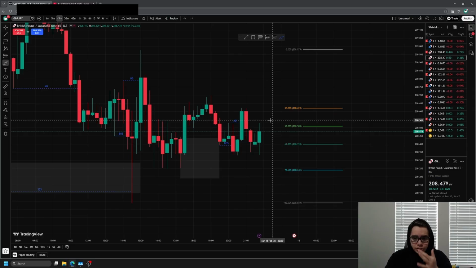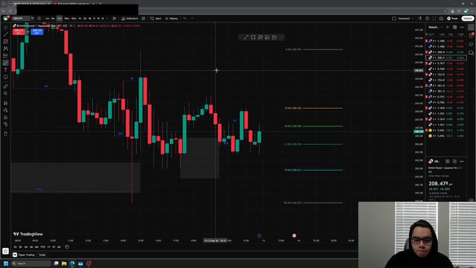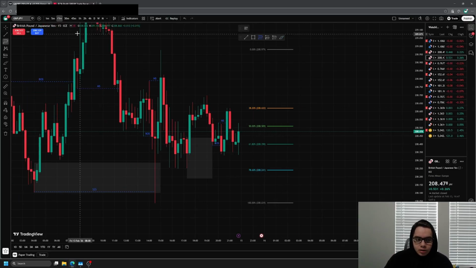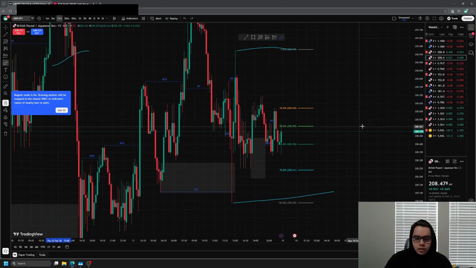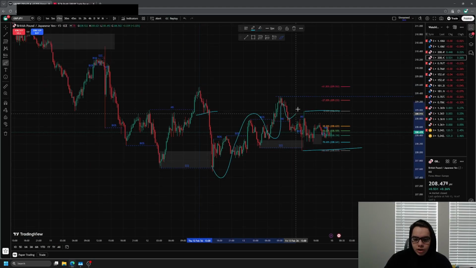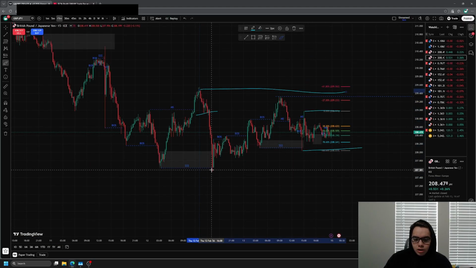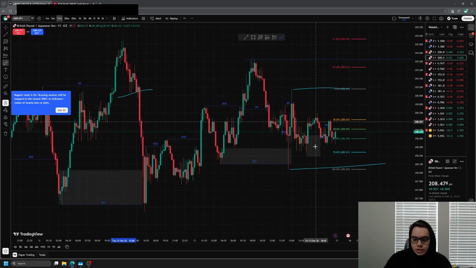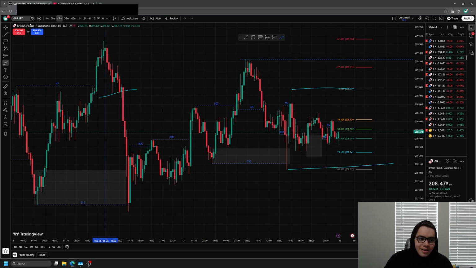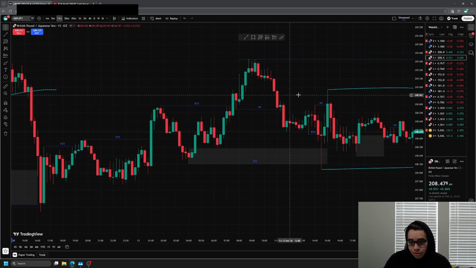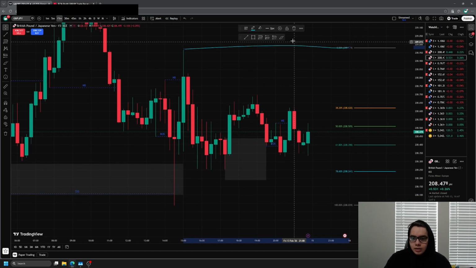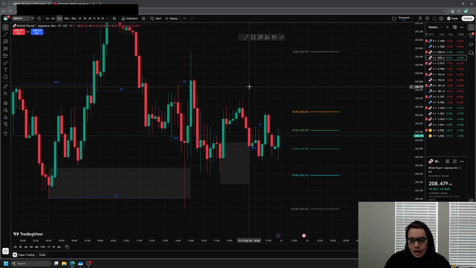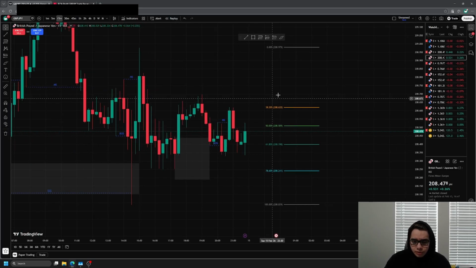Internal market structure shifts to the upside again, because we know that our protected lows, again, this is the range we're trading within, right? And this is just internal market structure, as well as this, and this entire thing is just internal market structure of this range. But this is internal market structure. This is the internal. But this is like the bigger structure. After that happens, we get this market structure shift.